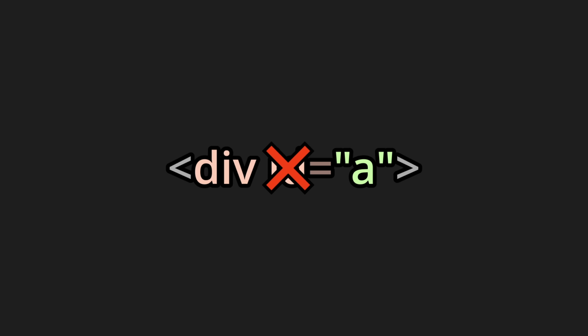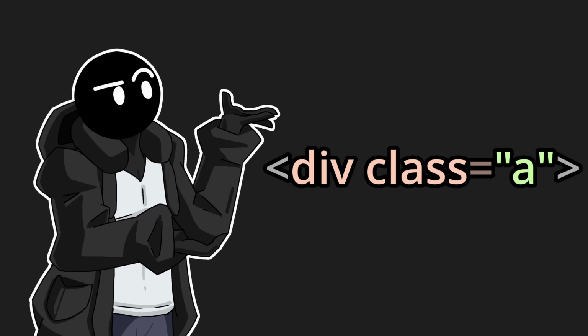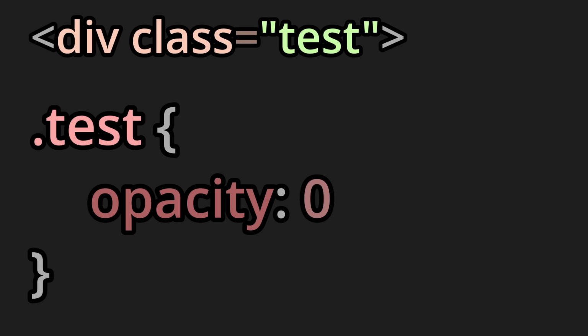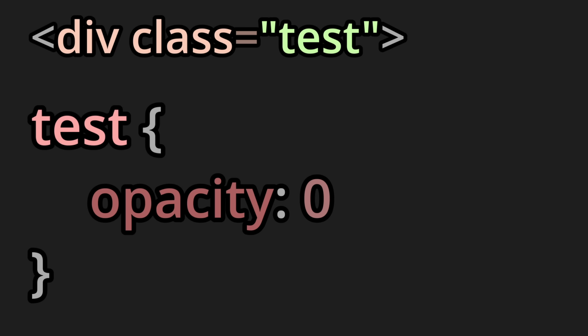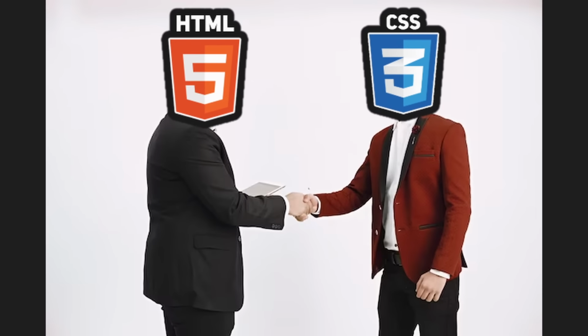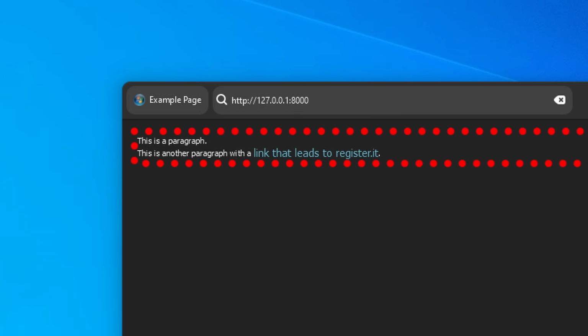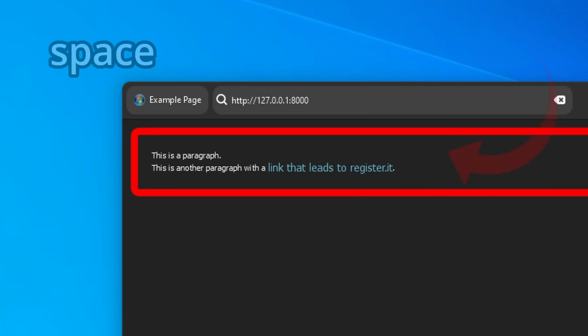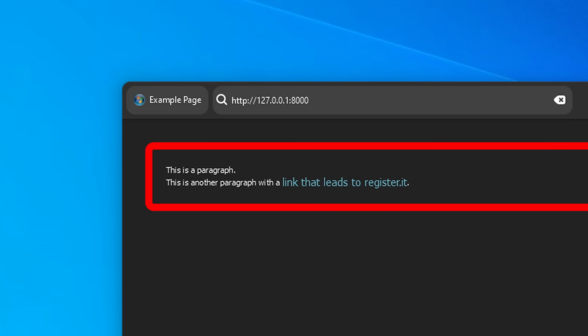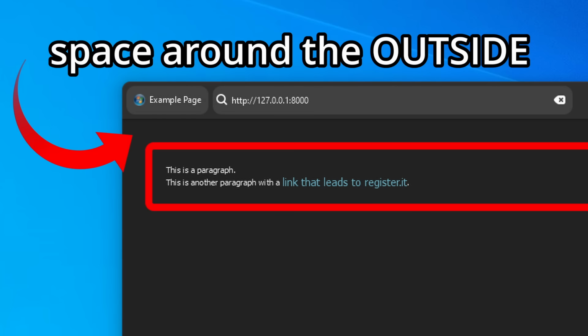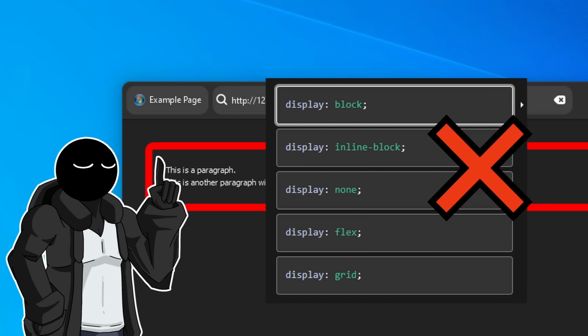The HTML doesn't support IDs. Why do you need IDs when you already have classes? And since IDs are not supported, there's no reason to have the dot in front of each CSS declaration that applies to a class. With CSS on each property you can modify the borders, which can change their color, width, style and radius, the padding, which means space around the inside of the tag, the margins, which means space around the outside of the tag, and the interesting part, there's no display property.